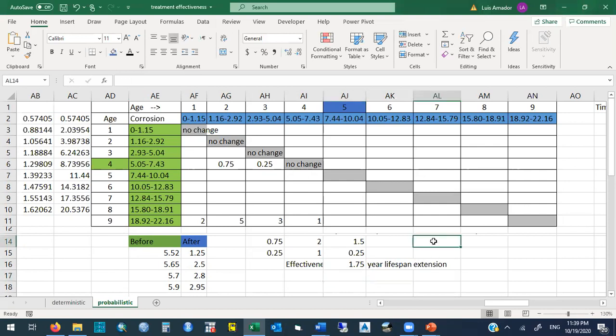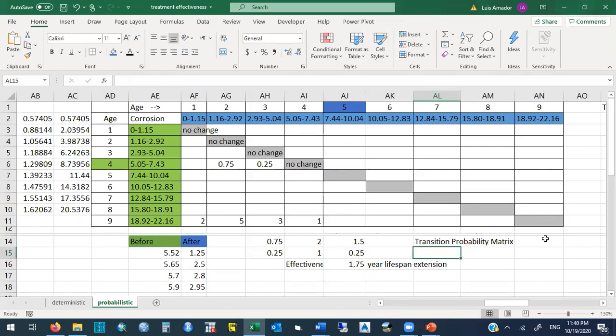This is called a transition probability matrix. And this transition probability matrix, as I said, could be used for the two cases. It can be used for deterioration, or it can be used for improvement. Questions so far? You're probably wondering where this is coming from. I have some other data down there. So we will see in a moment.